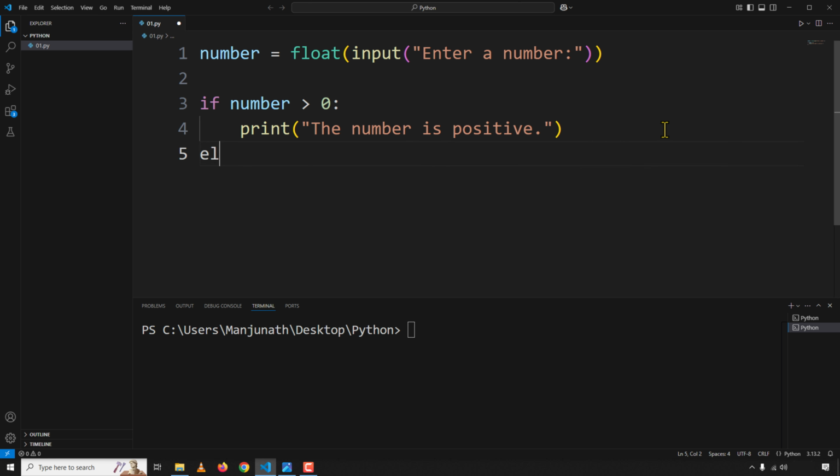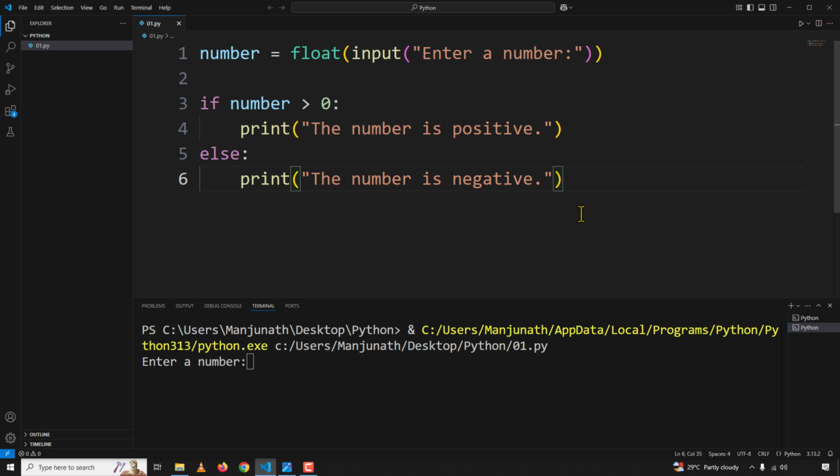Else, colon, print, the number is negative. Alright, let me run this and enter 9 and it says the number is positive.